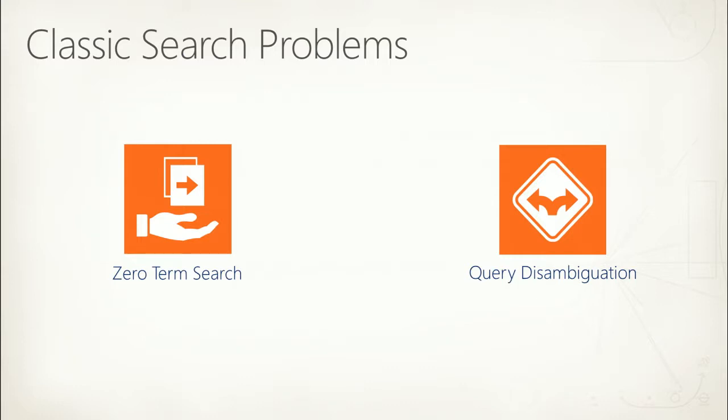The other side is query disambiguation, which is the notion that if I enter a search term that's a little bit ambiguous, I know what I want, but the search engine doesn't necessarily know what I want. The classic example, and I think it's the best example, but probably not the best one to use at a Microsoft conference, is Apple, right? If I search for Apple products, am I searching for a fruit or am I searching for a company? But it's really easy if I can understand who that user is to choose a direction there, right?